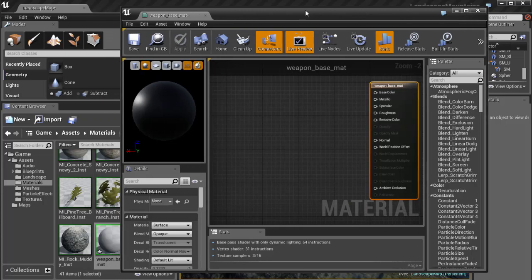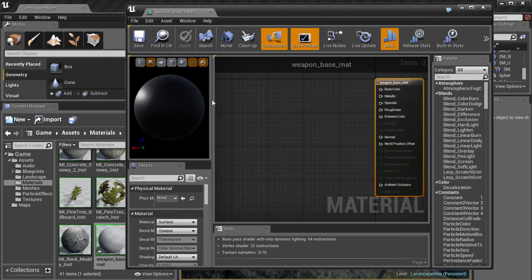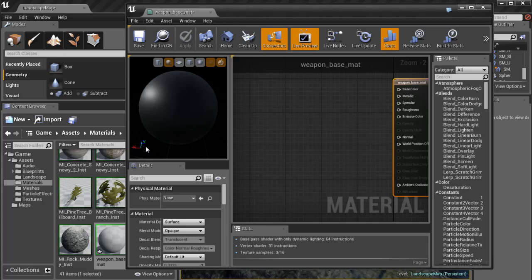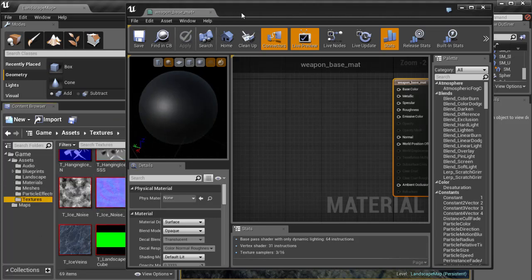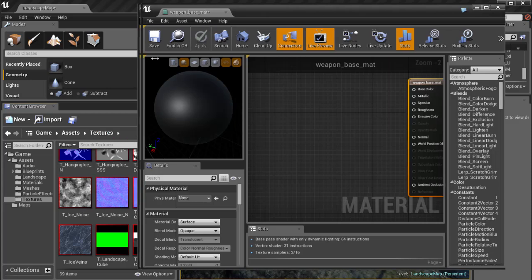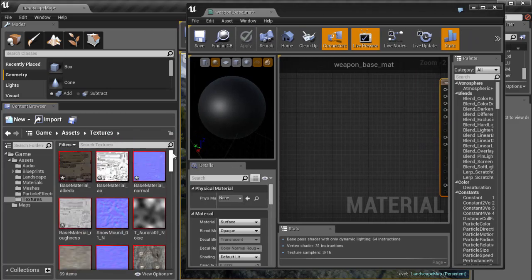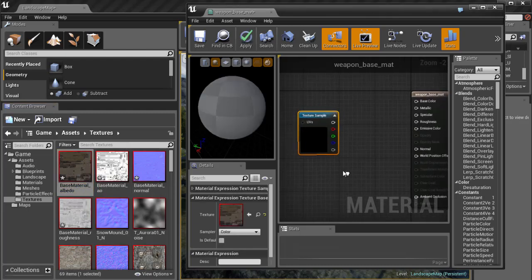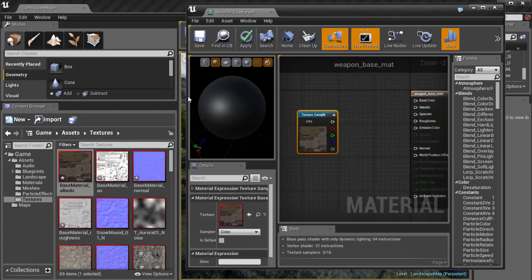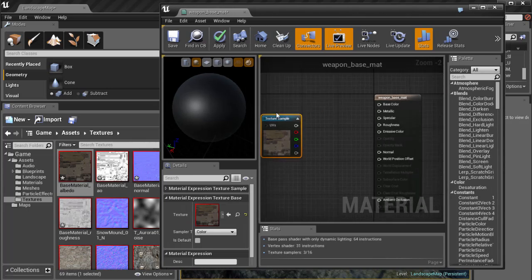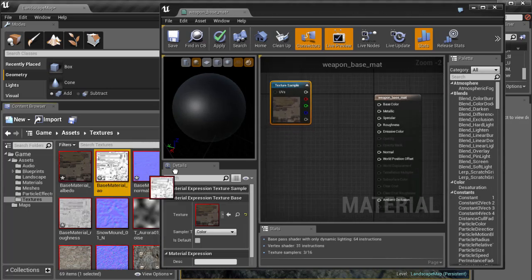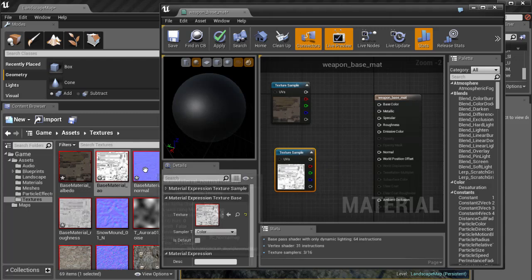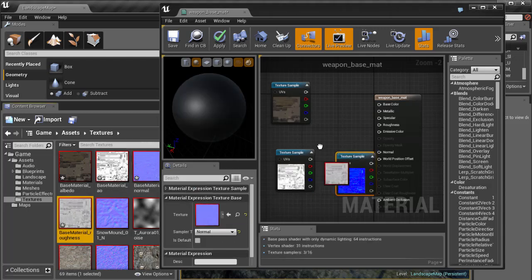And let's bring our textures, because right now everything is dark here and we have nothing. So we can click and grab just our textures into material editor. Let's grab all of them.